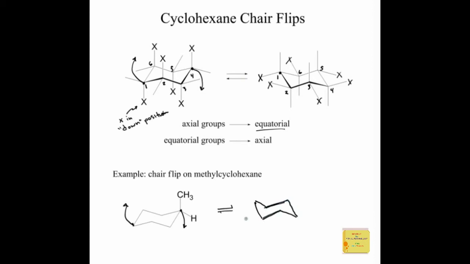So this is our new chair. They should have this mirror image relationship to one another. And this carbon on the far right is now this carbon on the far right. The methyl was up. The methyl still is up. Where are the 2 positions on this carbon? Because it is a zigzag down, that means it has an axial straight down and an equatorial straight slightly up. And where does the methyl go? He was up and in the axial position. Now he's up and in the equatorial position. So these are the 2 chair conformations of methyl cyclohexane.